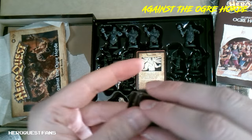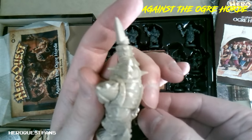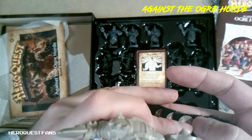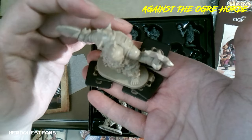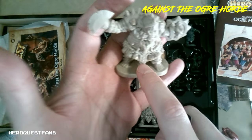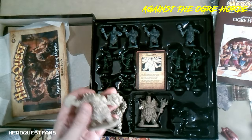So this is what 5 skull tokens looks like. Will 5 of them work? Shoot, not quite. I guess you could tuck them in like that. Could he stand on 5 of them? Kind of in a wobbly fashion. I mean, you could put 2 and 2. Maybe that body point tracker was a good idea after all. You can kind of balance him on it. I was hoping there'd be more clearance here. If that thing wasn't hanging down, you could just put it right underneath. So I guess you're just gonna put it next to him, like it's Kill Team or something.